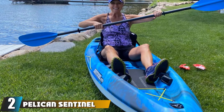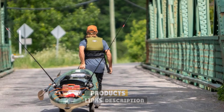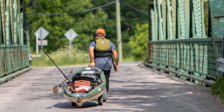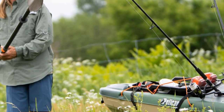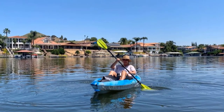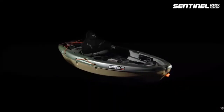At number two, we have the Pelican Sentinel 100X Fly Fishing Kayak. The Pelican Sentinel 100X is an ideal choice if you're after a river fishing kayak that is compact and easily portable. Despite being a bit shorter than most other models, it's comfortable for any paddler size. While primarily a fishing kayak, the advantage of this one is that it paddles very easily so you can use it for recreation too. Owing to its twin-arch multi-chine hull, the Sentinel 100X maintains excellent stability even on choppy water. Made from patented Ram-X Premium polyethylene, the design and style are very modern and stand out compared to other fishing kayaks.